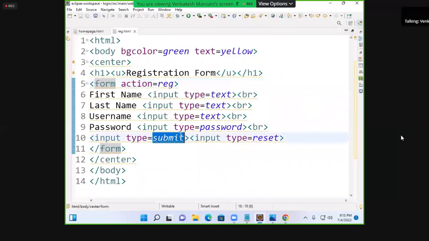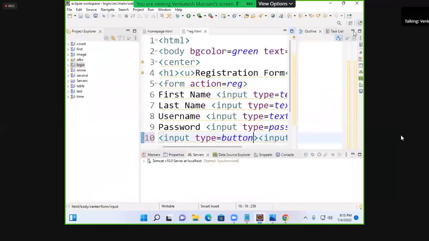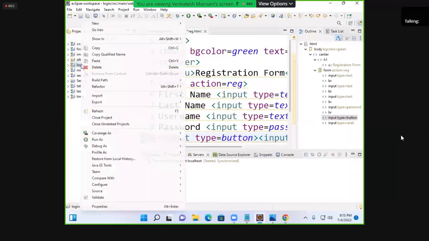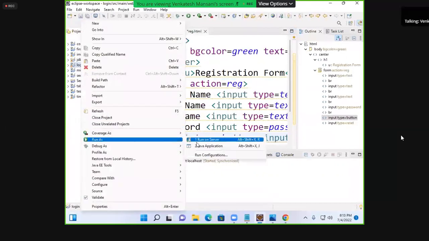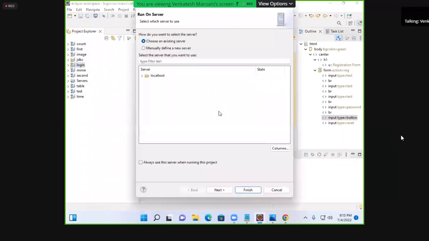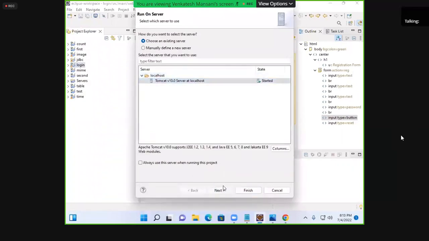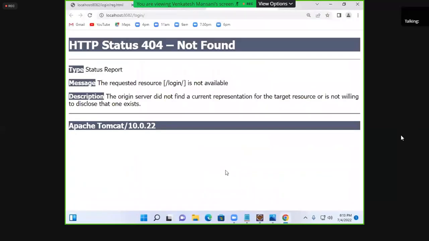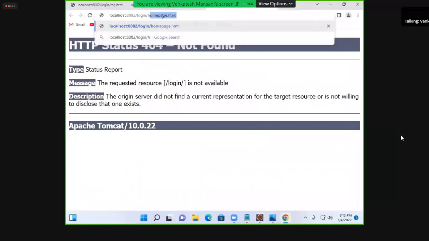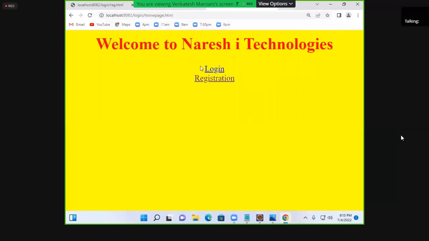But suppose if you write like this, input type equal to button, that is also there. Then button is created, but it is a normal button, not a submit button. See, run as, run on server, save. Here homepage.html, here registration.